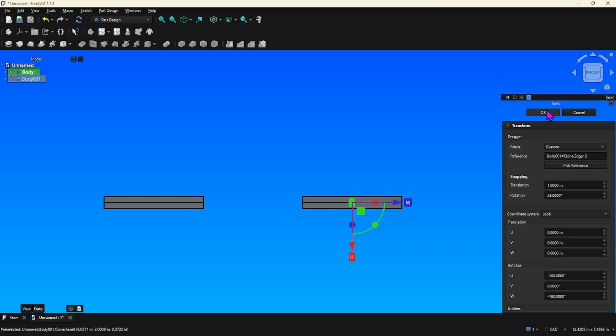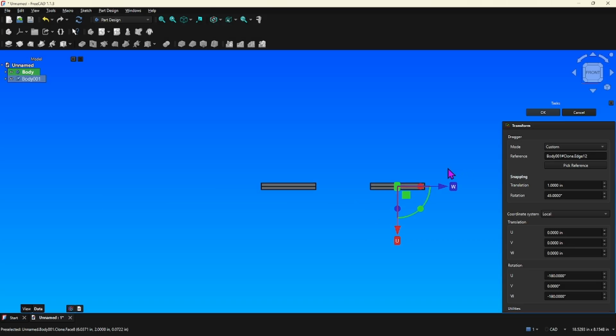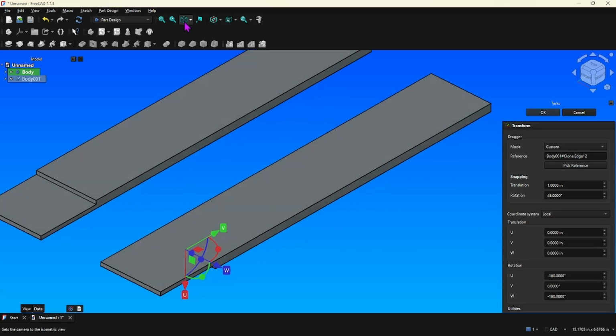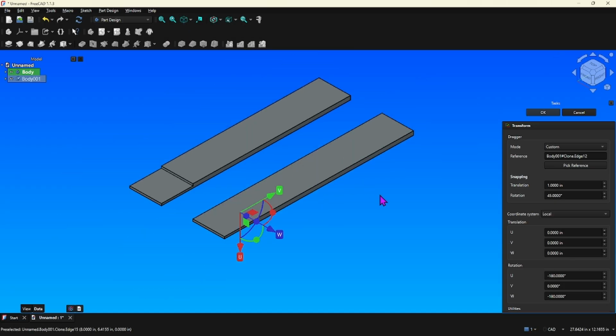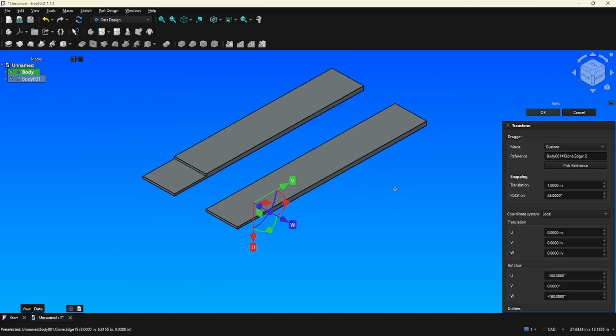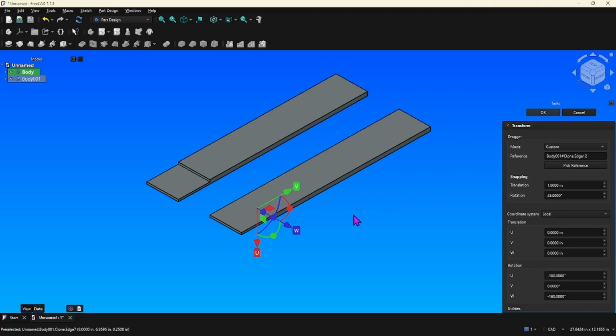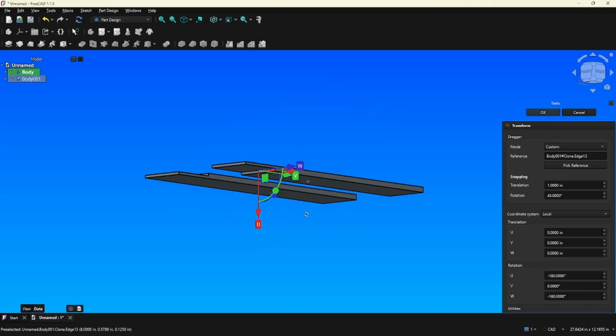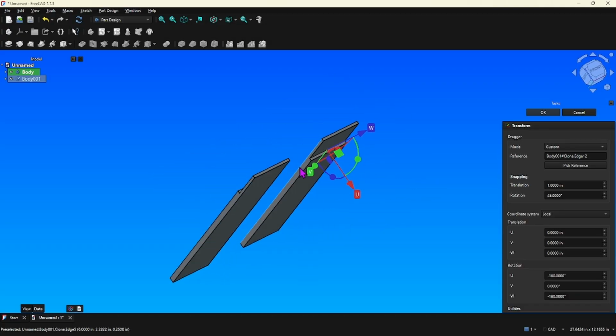All right. So now, instead of hitting OK, let's go ahead and spin that around. Select this up here. Now I want to rotate this item here. And I want to rotate it using this line as an axis to rotate it around. So I'll select custom again.